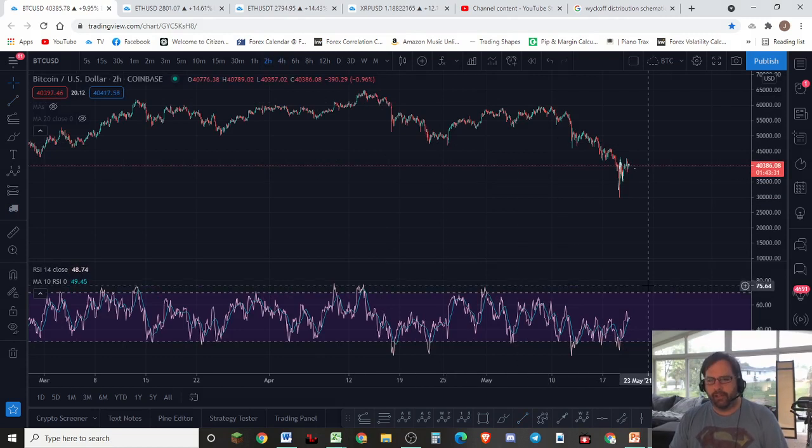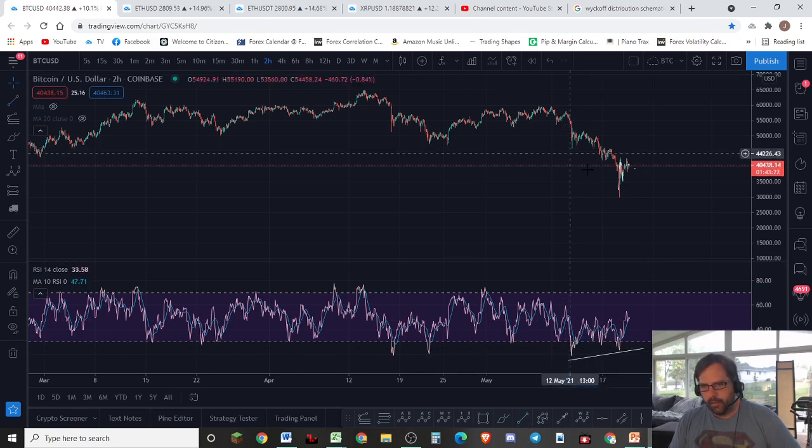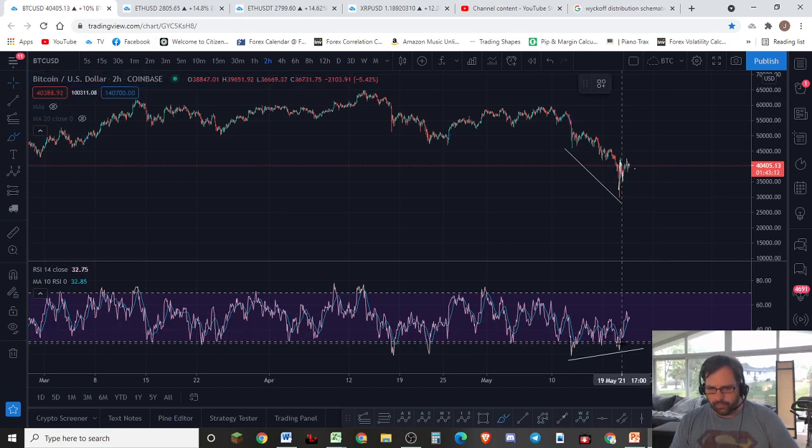On the 2-hour chart, there is even more divergence being seen right here, and right here. Okay, but again, it's not the kind that I'm really wowed by, because this wave is going up in such a way that it's creating bearish divergence. Okay, it's creating hidden bear.